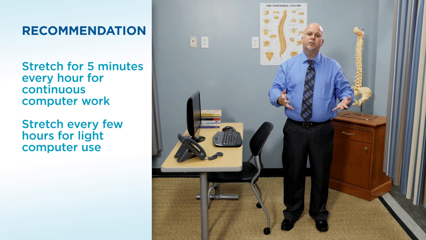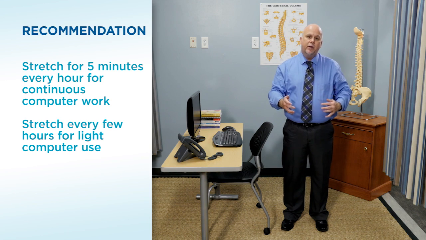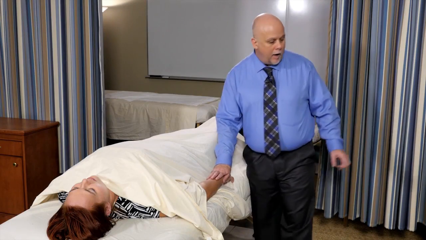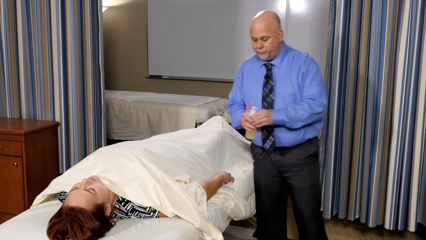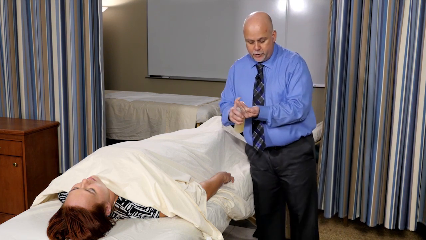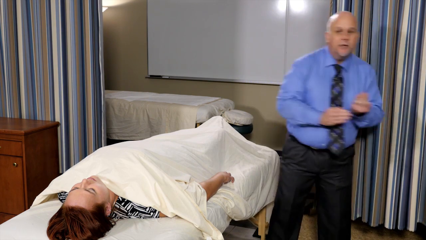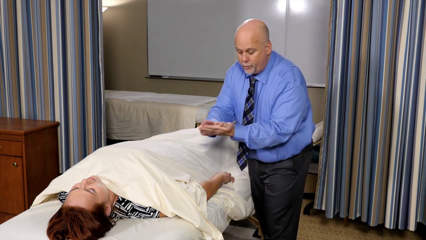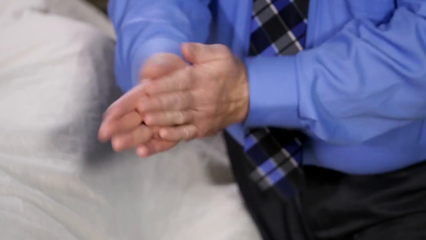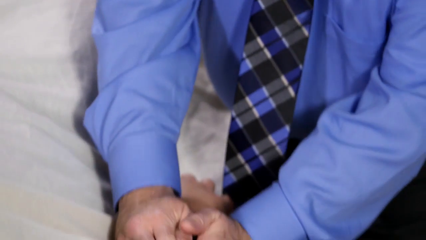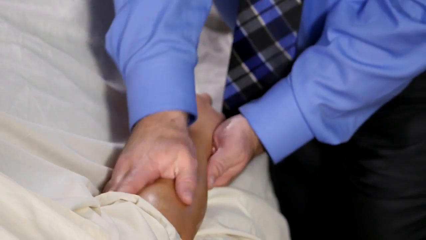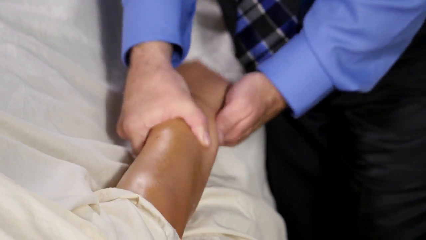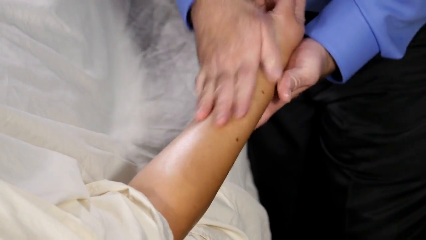So now let's go ahead and show you a basic massage treatment that's related to the muscles of the wrist and hand that you might find in a professional setting. We're going to start off by applying some oil or lotion to not only warm up the tissues, but allow us to get into some of the deeper work that we're going to do as we warm these tissues up. So we're going to apply our oil or lotion here to both sides of the forearm.